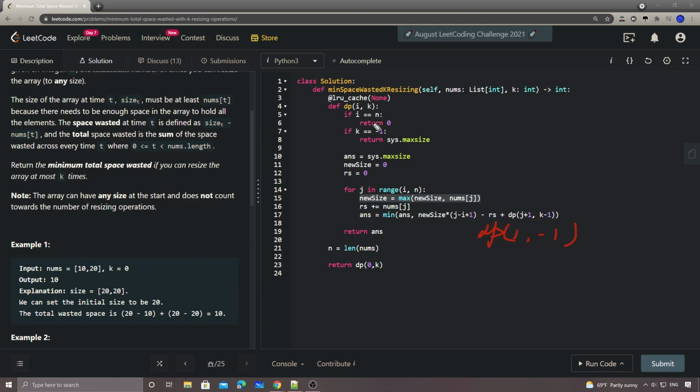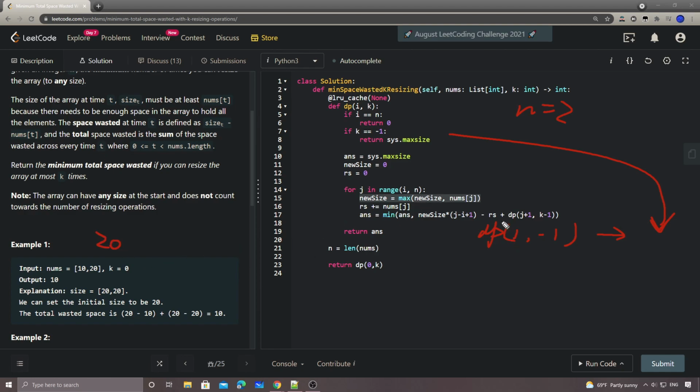So n is equal to 2, right? Since i is not equal to n, but k is equal to -1, this one will lead to an invalid scenario. How about the second one? We'll use 20, right?